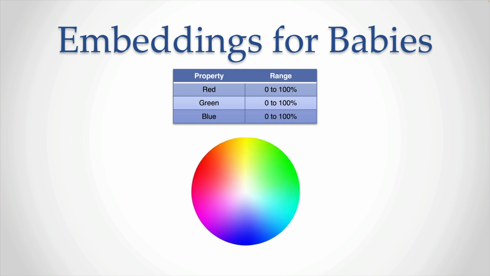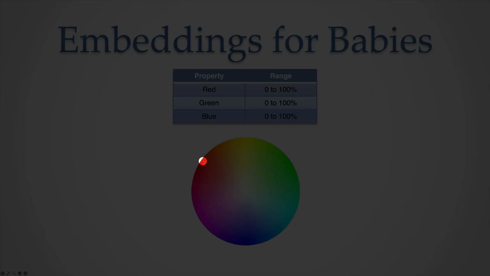With this information, I can create a color wheel. And on my color wheel, you can see, I can say this is something here. If I'm picking this point on the color wheel, it's probably all red. There are no greens in it and no blues. But as I move up this way, I start having more and more green added, to the point where I'm here at yellow. It's essentially 50% red, 50% green, and no blue, of course. And then if I keep going around, I'm having less and less red and more green. And of course, I still have no blue.